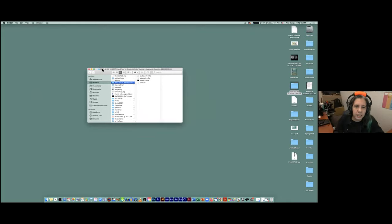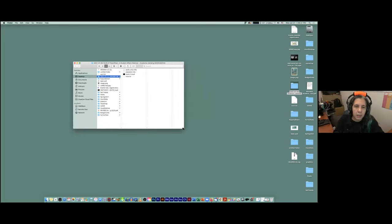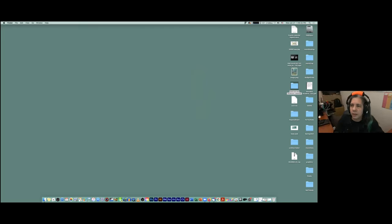So what we see here is, oh, I'm sorry. We forgot to briefly look at the Spotlight. Spotlight is here in the upper right-hand corner. It's a little magnifying glass. Now, something to keep in mind is with the latest versions of OS, I'm pretty sure Big Sur has it as well, but it started back, I believe, in Mojave, where Spotlight Search also gives you internet stuff and iTunes. I mean, it gives you all kinds of stuff.